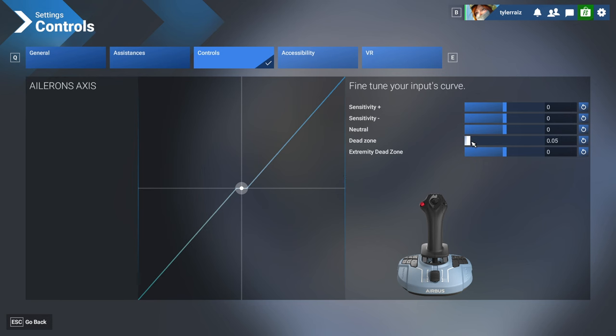This is pretty normal, 0.05 or 0.1. And for the aileron axis, I wouldn't do that. But for the rudder axis, I might. But if you find that it's just wiggling around too much, you can do that. Or you can change the sensitivity of the curve.